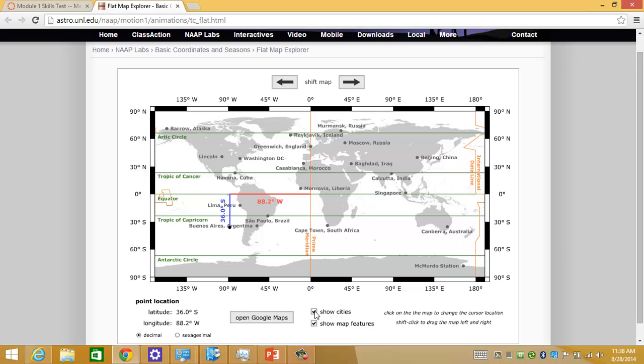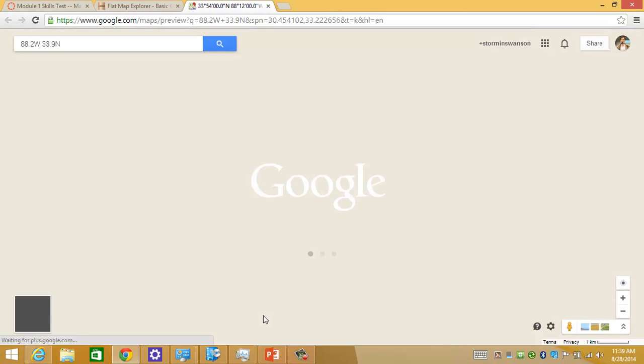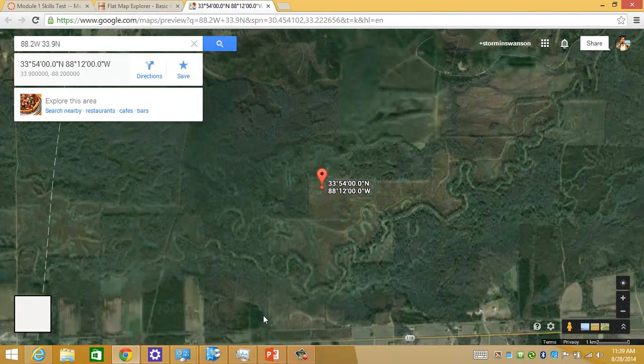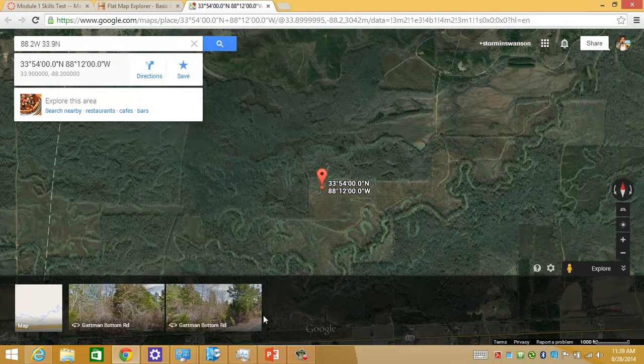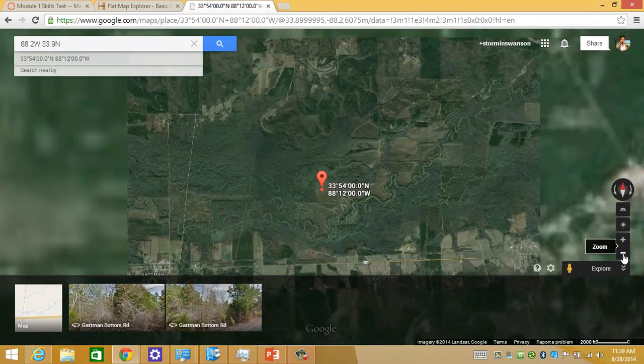Try to avoid using Google Maps until the very end, near the bottom of the table. And then you can hit open Google Maps, wherever you're at. So for example, let's put us in the relative vicinity of Tupelo, Mississippi, which is where I live. About 34 degrees north, 88 degrees west. That may not be exactly on it, but we can open up Google Maps, and when I do so, it'll take me to where that latitude and longitude is. And it's somewhat zoomed in. You may have to zoom out a little bit in order to see exactly where you're at.